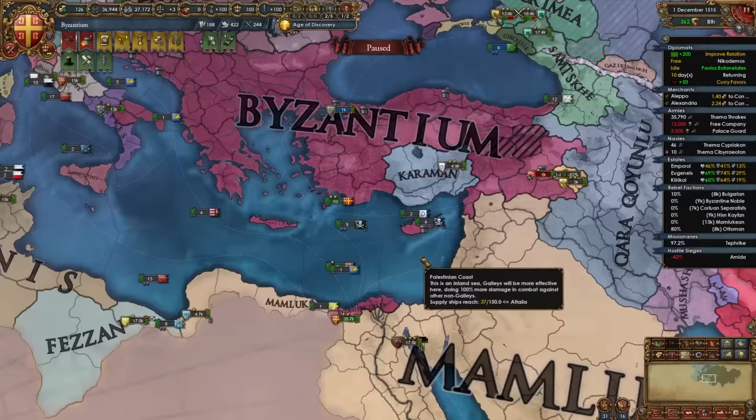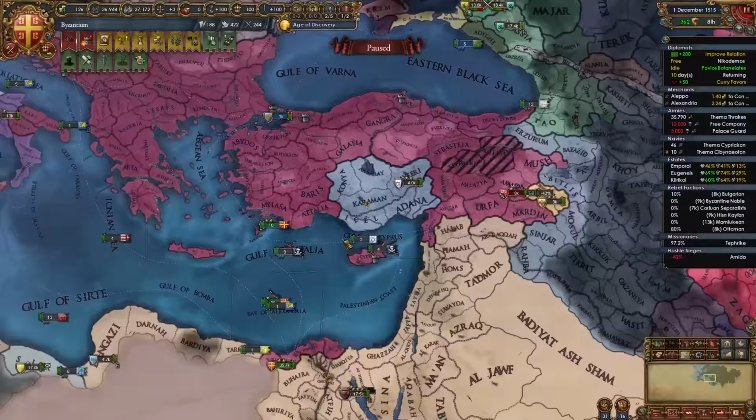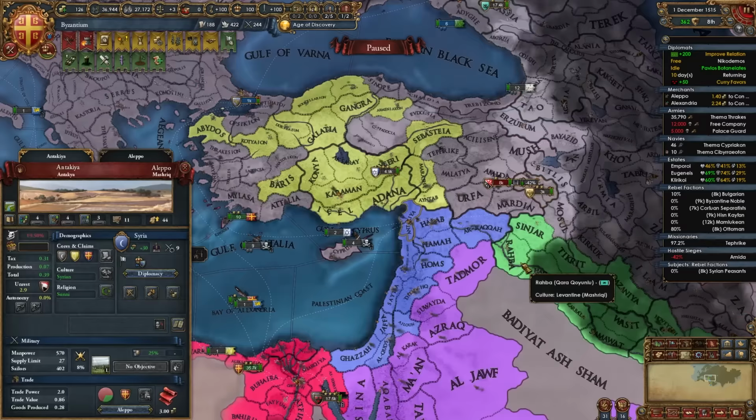Whichever war where you're taking one Syrian core. After that, you're gonna go ahead and release the nation of Syria, and in your further wars versus the Mamluks, you're gonna go ahead and reconquer all of these juicy, juicy cores.